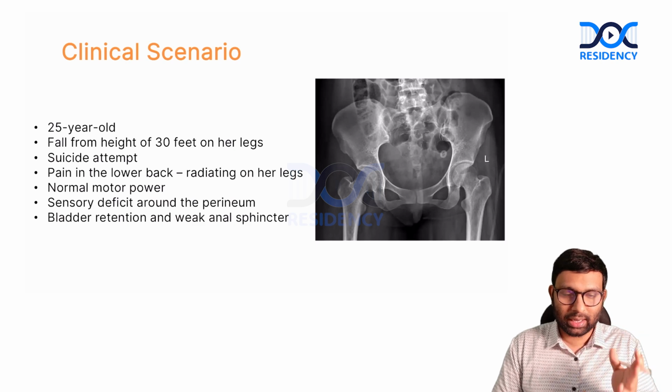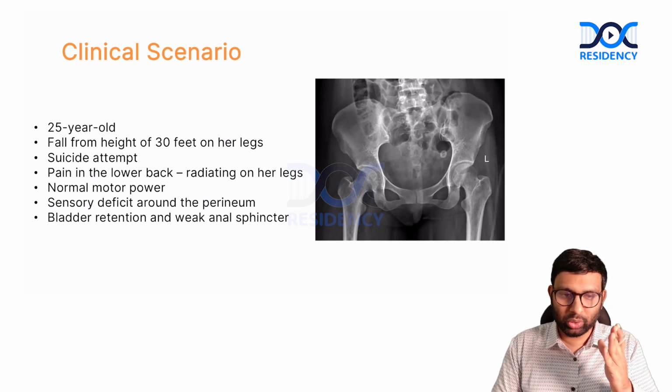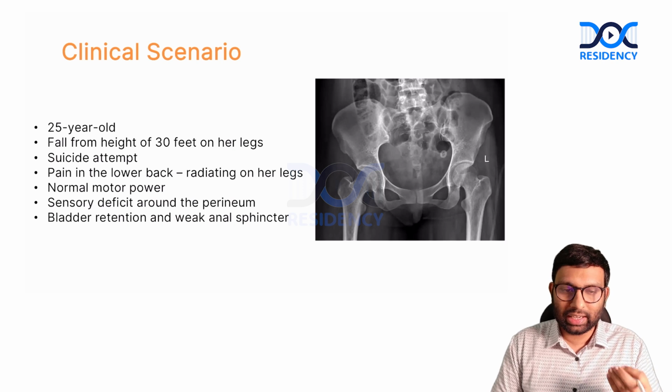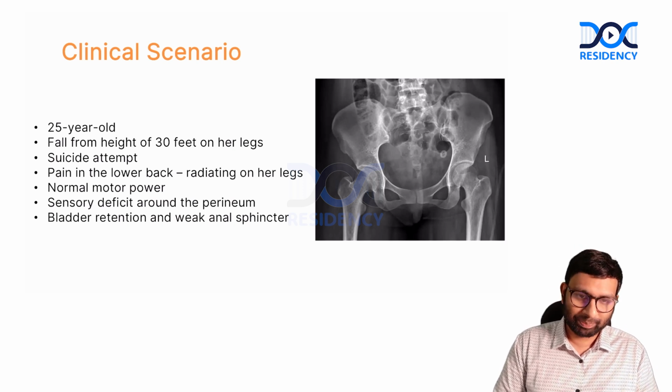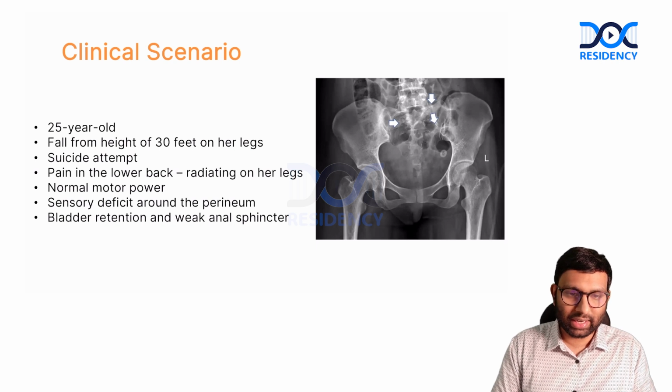If you don't understand sacral fractures, you will never know what to look for in your clinical examination and x-ray assessment, and you also won't know what imaging to get later on to really clear out whether there is a sacral fracture or not. So in this patient, there were sacral fractures, and they were missed.